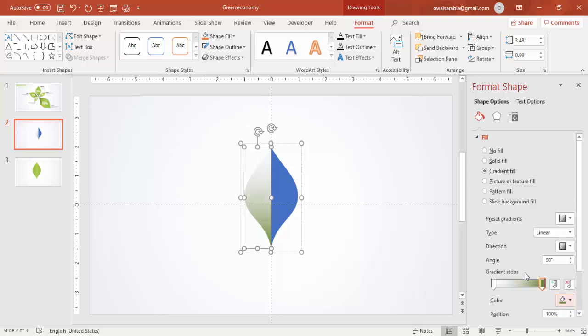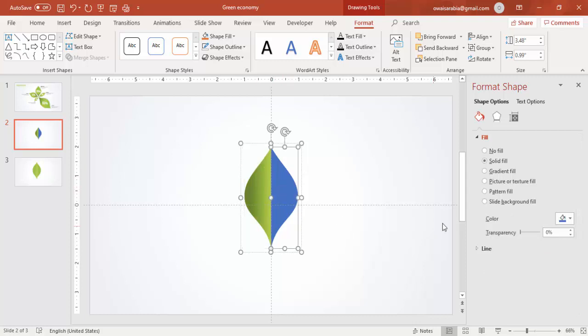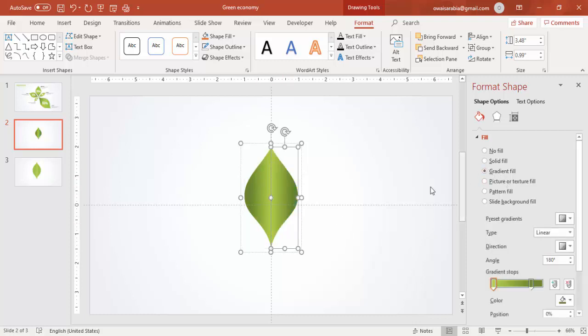One is dark green, another one is the light green, and dark green I'm going to put the other side, this side, and here also I'm going to say a gradient fill. I'm going to add one more to give somewhat a different look.